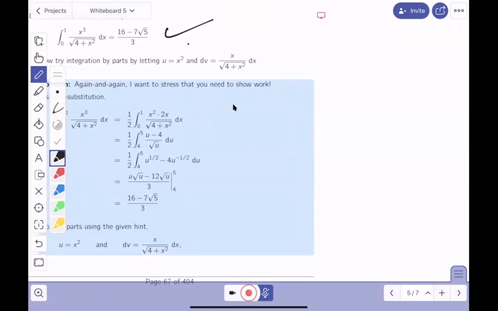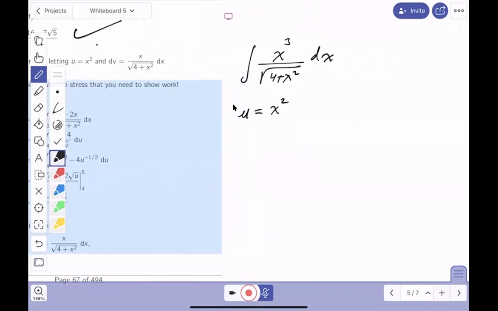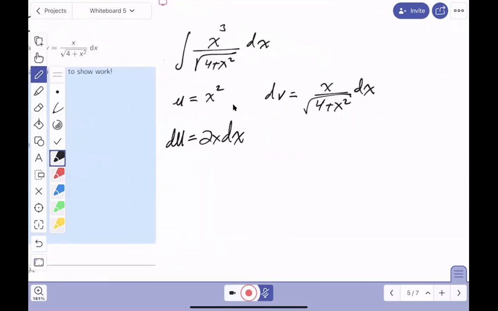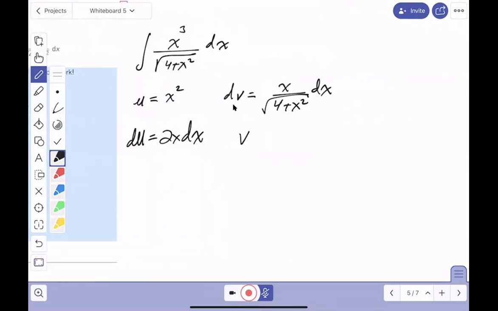So I'm going to write down the indefinite integral. And I'm going to take your suggestion. u equals x squared, and then dv, well, this is easy, this part. This is 2x dx. All right. The other one's a little more challenging though, but honestly, for a lot of students, it's very challenging.